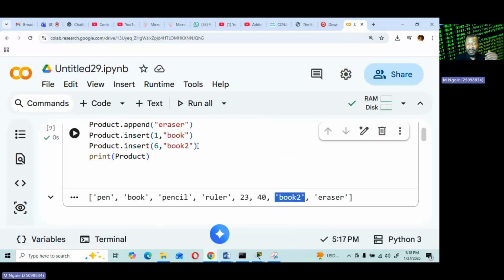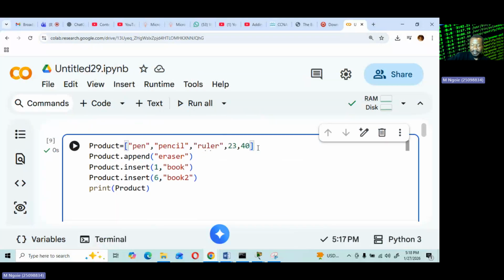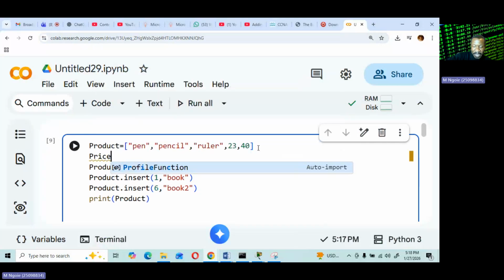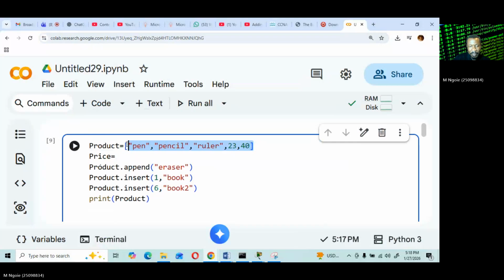Now, the last one we're going to talk about is the extend, right? Okay, let's say here I've got product and I've got price here. I'm going to just copy the whole thing here so that it's going to be fast for me.